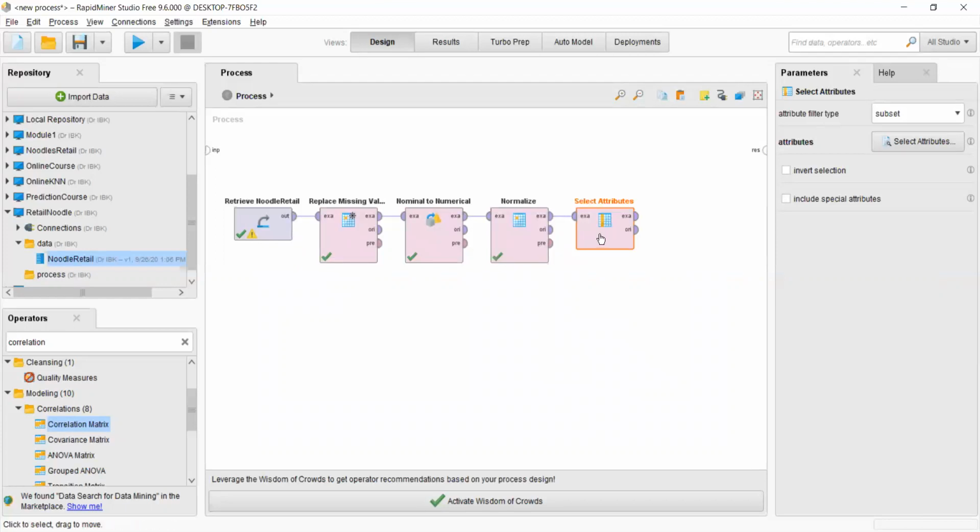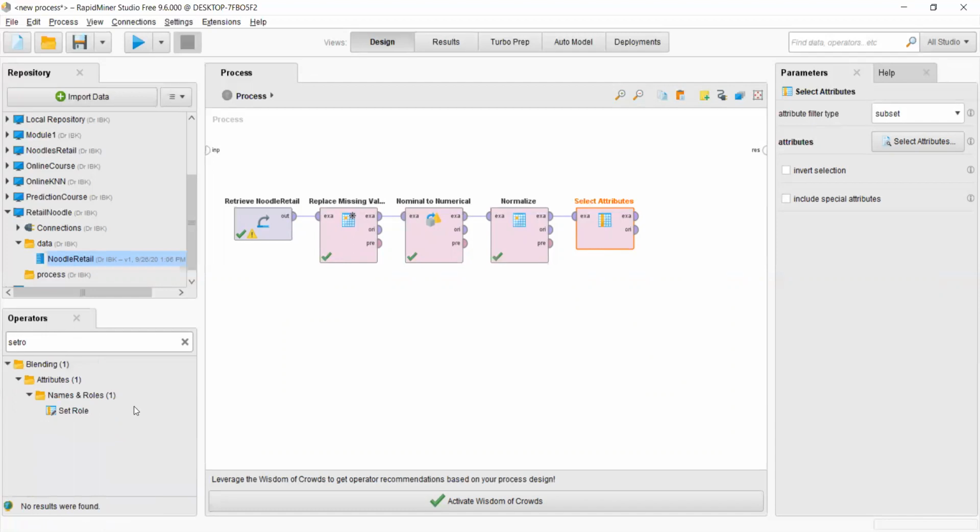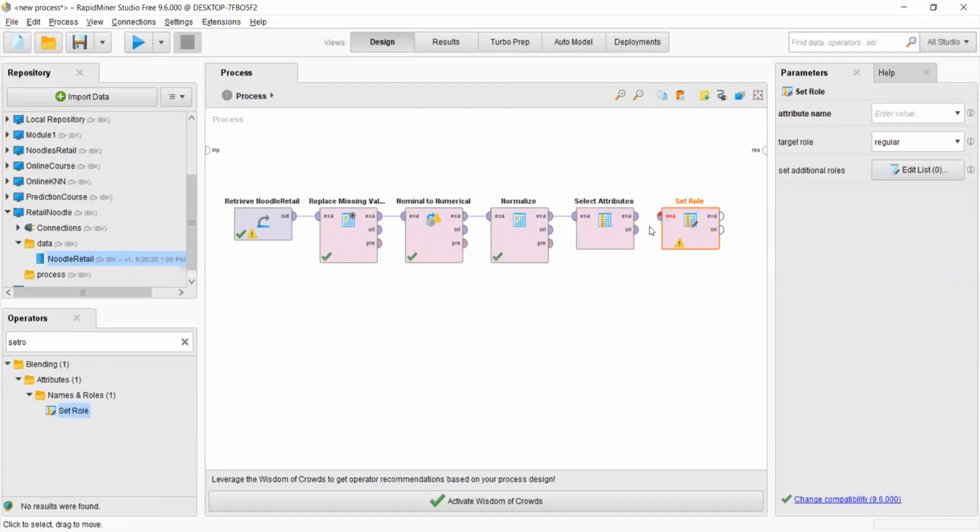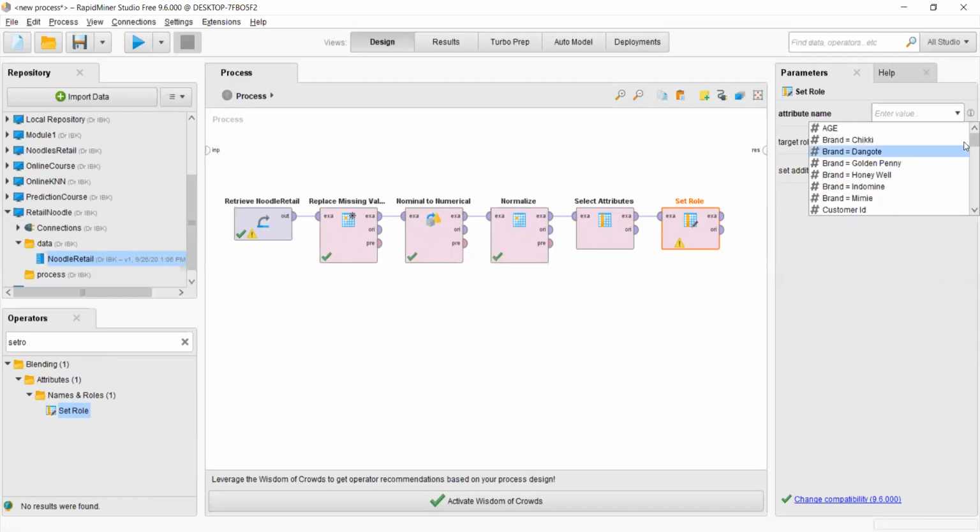So after I've included that, I need to set the role as an ID. So I'm going to bring the set role operator here. I'll click on this and select the attribute name.